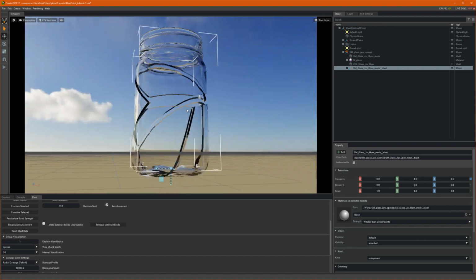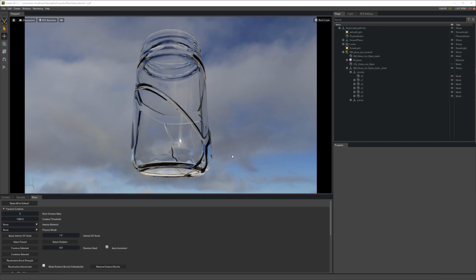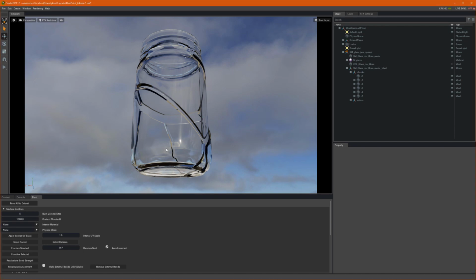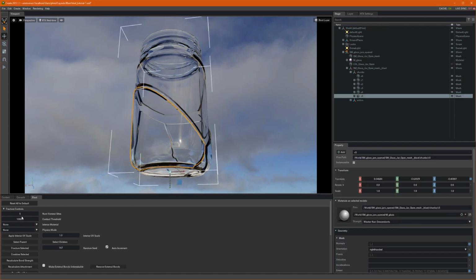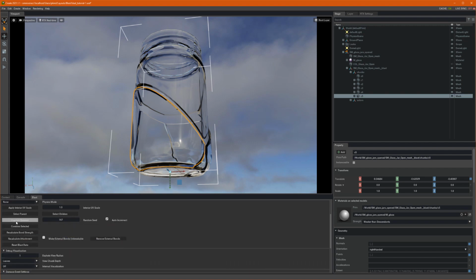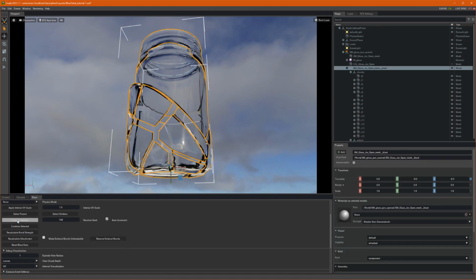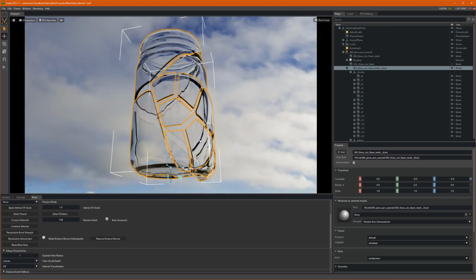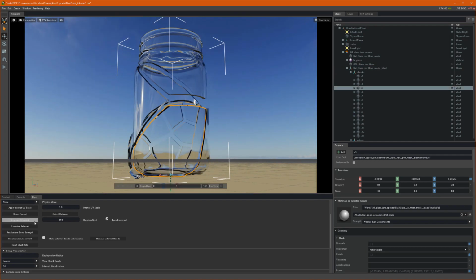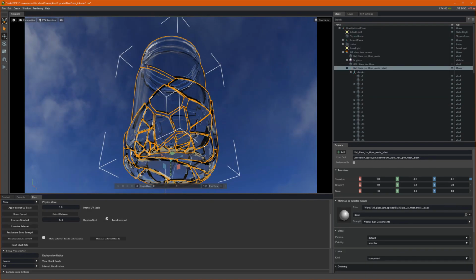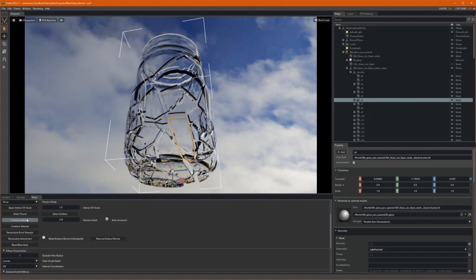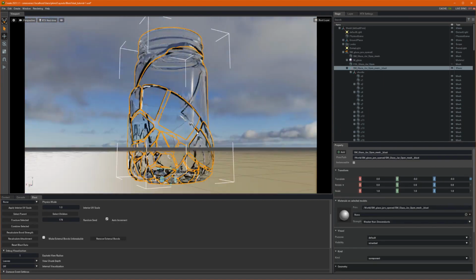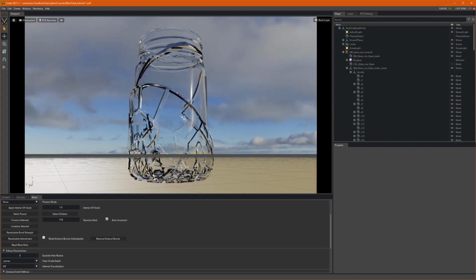Boy, that's already looking pretty nice. Now, because I plan to drop this jar, I will assume that the bottom of my jar will shatter into many more fragments than the top. So again, using Prim Mode, I will select one of the lower fragments. For this fracture, let's increase our sites a bit to 10, and then press Fracture Selected. Cool. We now have a more interesting distribution of fragments. Now, let's repeat that process along the bottom, so when it hits, we get some good small chunks and bits and pieces. Excellent. I think that should do it.